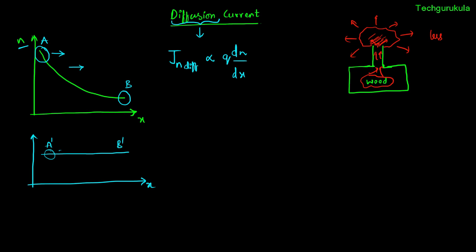And another point is, when the carriers are flowing in this direction because of the concentration gradient, our current actually flows in the opposite direction, because the conventional current flow is in the opposite direction to that of the electron flow. So we're talking about electrons here, so the current is flowing in the other direction. Now if you observe, the differentiation of this function would be negative, which means dn by dx would give a negative value, which indicates that the current flow is in the negative direction.